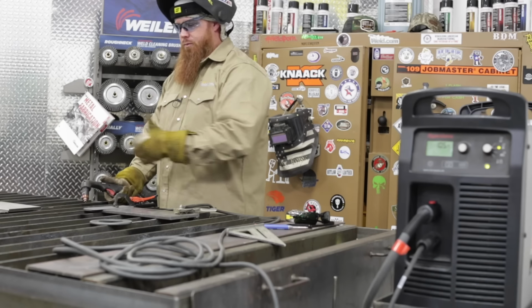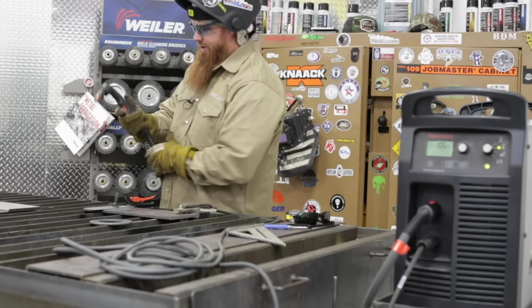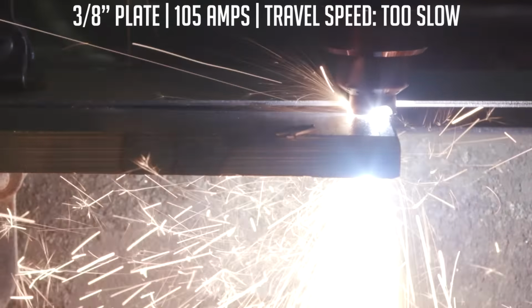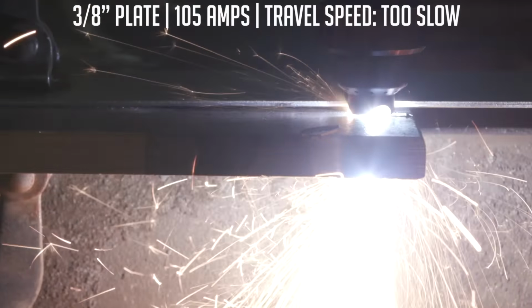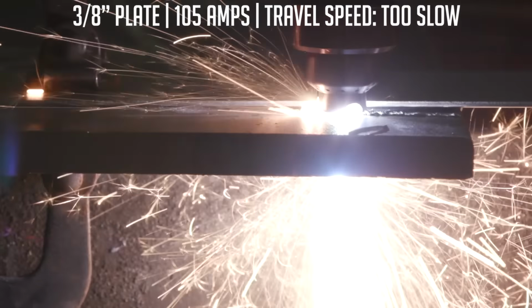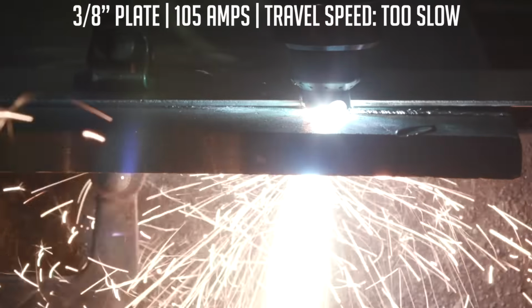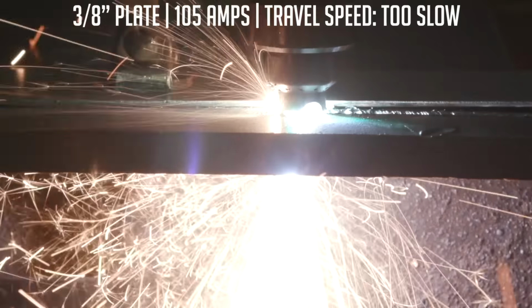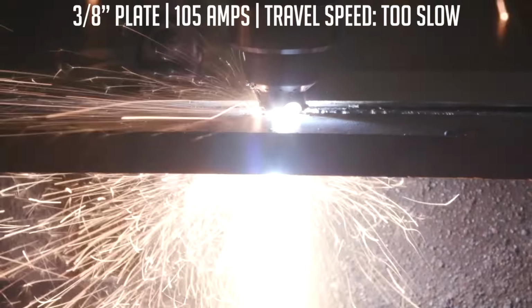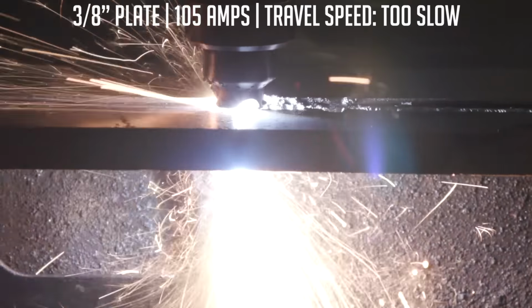All right, so the first one, we're going to cut this one too slow. I'm going to start right here on the edge of the material, pull the trigger, and like I said, I'm going to cut too slow, so the spark should come straight down. You can notice that since we're going so slow, it's kind of difficult to control the torch because I have material building up on the top of the plate as well as on the bottom, and that's just causing the drag shield to stick just a little bit.